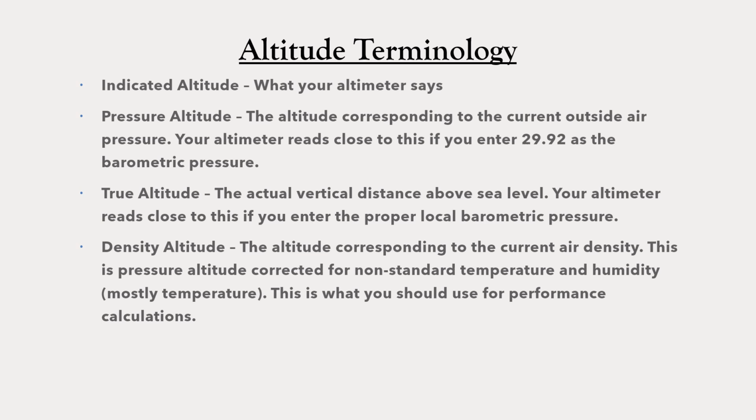So density altitude isn't really an altitude at all. It is an indication of air density. It's expressed in terms of altitude, so it's the altitude at which the air in a standard atmosphere would have the density that you are currently experiencing. Density is very important for a lot of types of performance calculations.